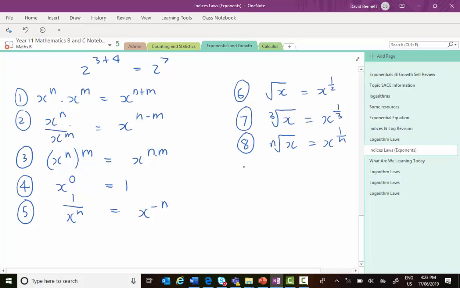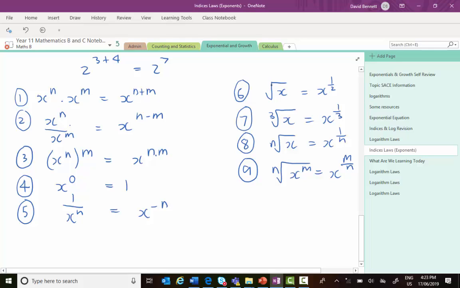Then we've got another example. If the x has got some power to it, then we could write this as the nth root of x to the m. That would be equal to x to the m over n. And that one there is a bit tricky for a lot of people. They don't remember that, and they often get into trouble with it. Surds certainly play around with people's heads. So simply the square root of x is x to the power of a half. The cube root of x is x to the power of 1 over 3, and so on. The main thing is these things can be written down in front of you.